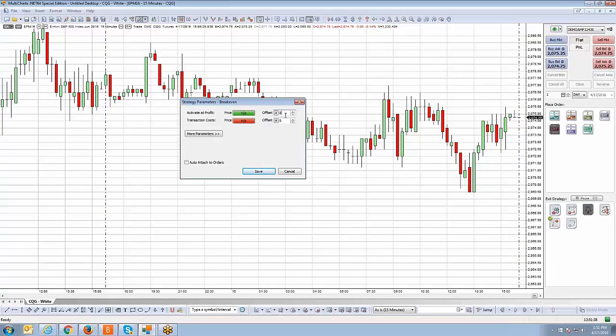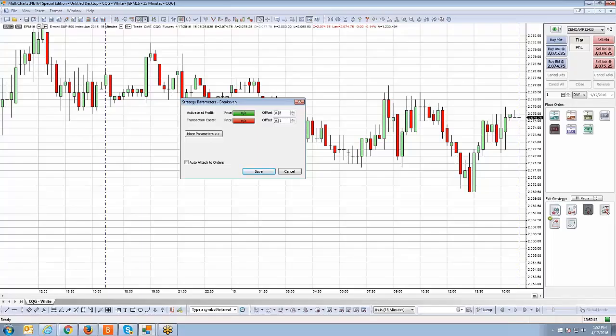Now, if you think about it, if your stop moves to 2074.75, which is where you got filled, which is your break-even level, the reality is that's not really a true break-even because you still have to pay commissions and fees to get into the trade itself. And that's why the transaction cost value field is there, because technically speaking, if you just move your stop to break even where you got filled, that's not a true break even because you still have to pay fees to get in and out of the trade. So you're still at a net loss when it's all said and done in terms of fees. So transaction costs will help make it a true break even.